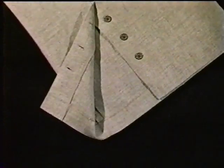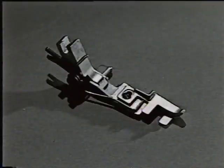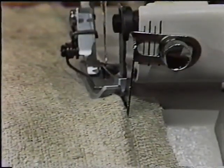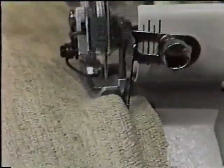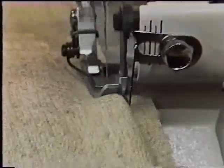Blind hemming or stitching provides a durable hem finish that is almost invisible. Some of the Ultralocks come with a hem guide and some do not. The blind hem foot, however, is available as an additional accessory for all machines. To blind hem, set the stitch length dial at 5. Lock the blind hem guide in place, lining it up with the right needle. Place the fold of fabric along the vertical part of the guide, extending the raw edge under the guide. Then stitch the hem, making sure to barely catch the stitches in the fold.